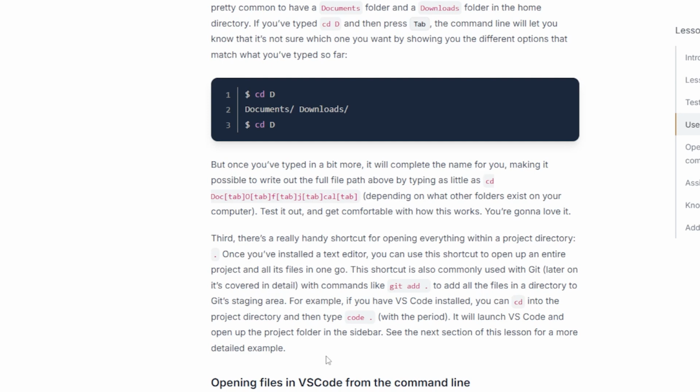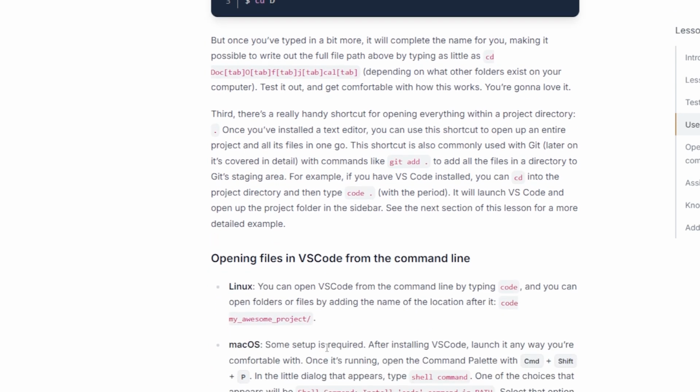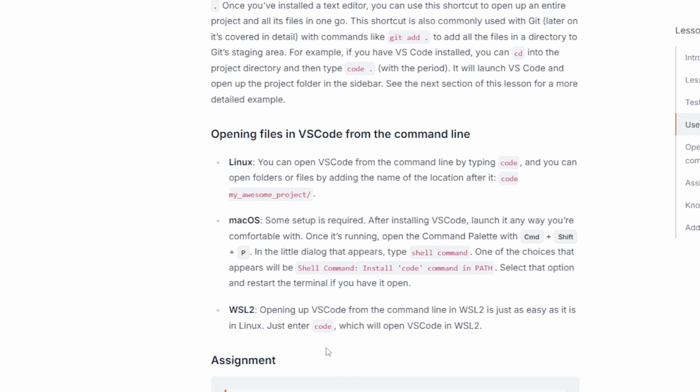Later on, it's covered in detail with commands like git add dot to add all the files in a directory to Git's staging area. For example, if you have VS Code installed, you can cd into the project directory and then type code dot, with the period. It will launch VS Code and open up the project folder in the sidebar. See the next section of this lesson for a more detailed example.